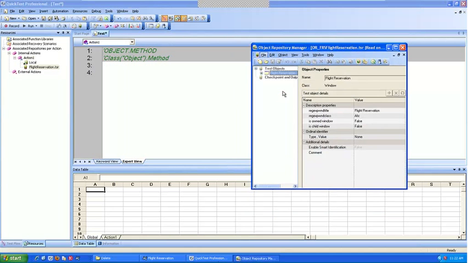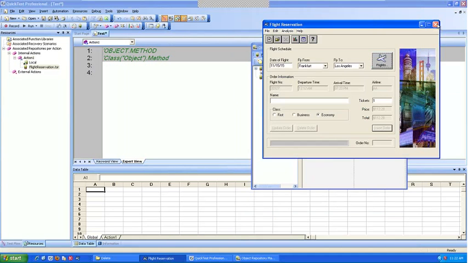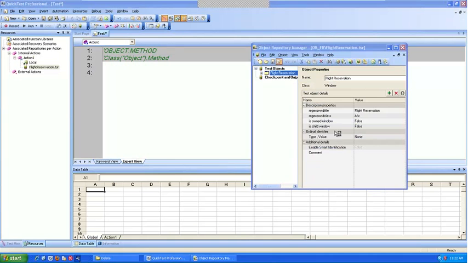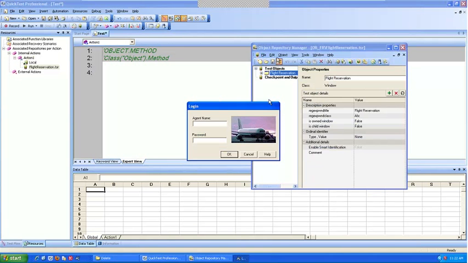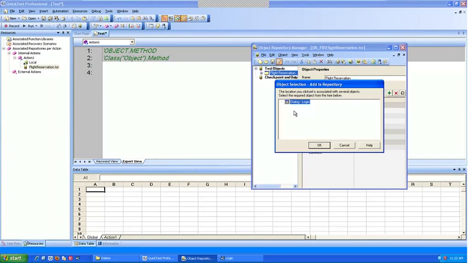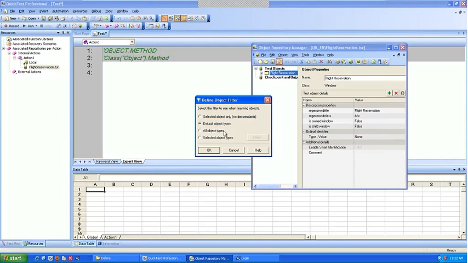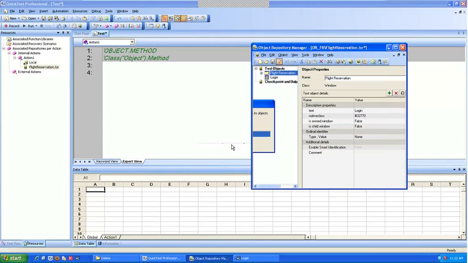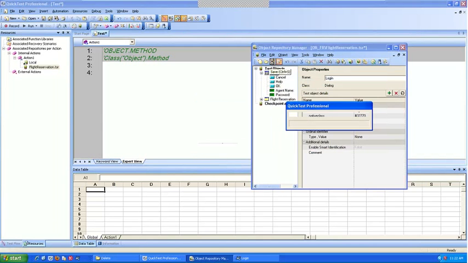Give me a second. Enable editing. I did launch application. Let me add this also in it. Add object, this one. I will say add of default objects. That also comes in, so I'll save it.